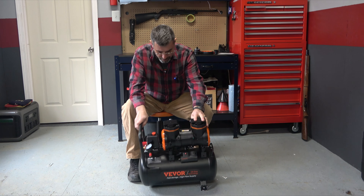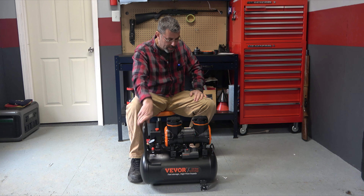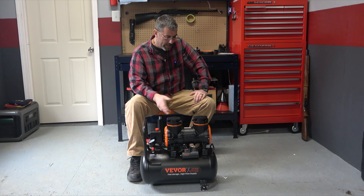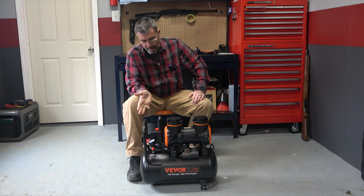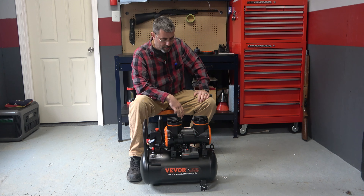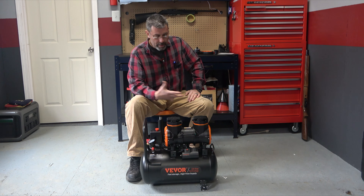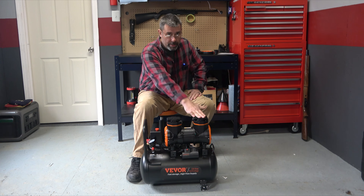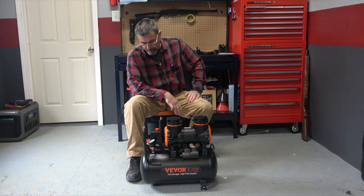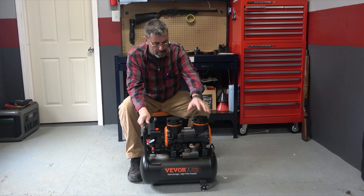It's definitely smaller than the one that I have. On their website it says six and a half gallon. It's been a while since I had a style like this — I had a 10 gallon and it definitely looks about half the size of that. Maybe I expected the tank to be a little larger, especially since it's a two-cylinder. The benefit of having two pistons to pump this thing up is the runtime is going to be considerably less, but overall I'm pleased with the layout of it. It just seems like it's a nice little setup.